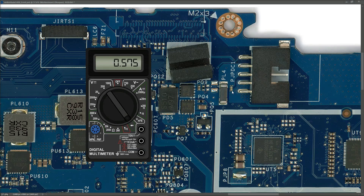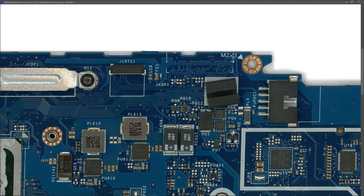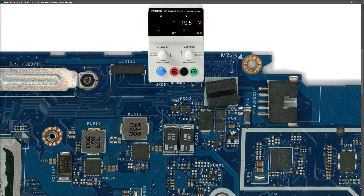We don't have any obvious shorts on the input section of this motherboard, so I'm going to bring power to the motherboard and see if it powers on. Since I don't have a power adapter for this laptop I introduce my DC power supply. We set it to 19.5V which is the voltage that this motherboard takes. I connect my black wire to ground and my red wire to the DC input - connecting at the inductor because there's a nice big pad there, it's a little bit safer and more convenient. When I turned on my power supply it immediately drew 0.014 amps in standby mode - that's 14 milliamps. The Dell I was working on last week was about 11 milliamps in standby, so it's in and around where it should be.